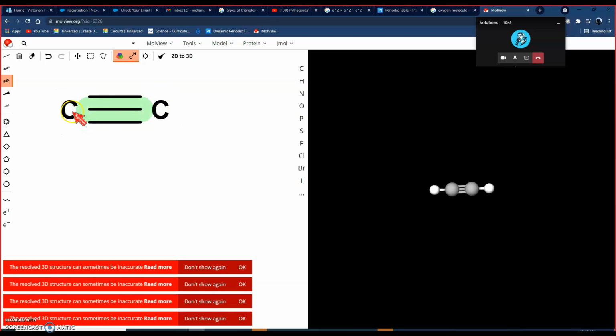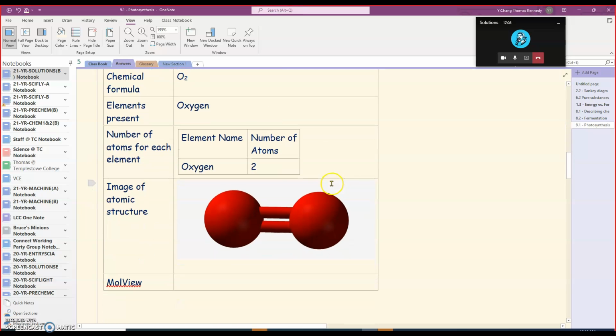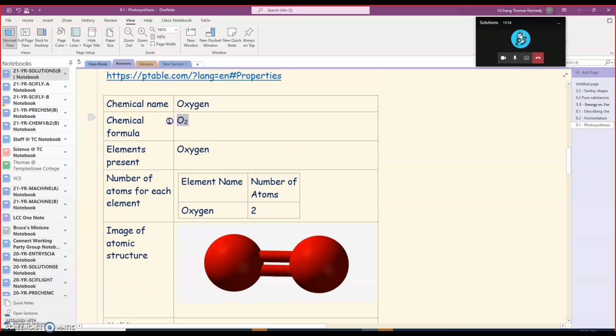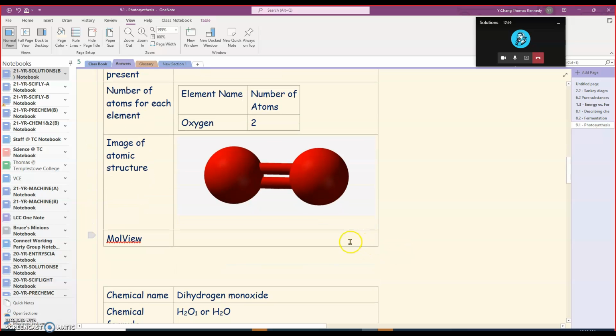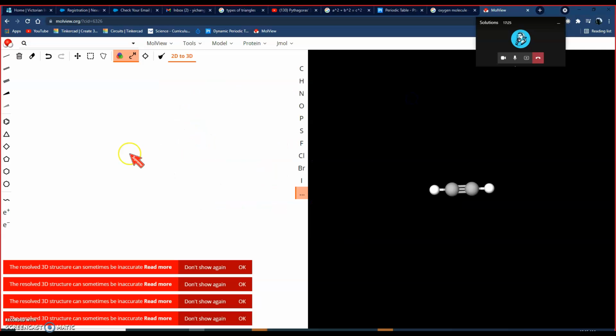But we're not trying to use carbon, or C, in this particular one. We're trying to use oxygen, which is conveniently there. But if your element is not conveniently here, this program, if you click on the 3 dots at the bottom there, has every single element. So let's look at our compound that we're trying to make and try and make it properly. As I can see, this whole particle is made of 2 oxygens that are double bonded to each other. So all I'm going to do is go to my table here, find oxygen, and click the oxygen down there.